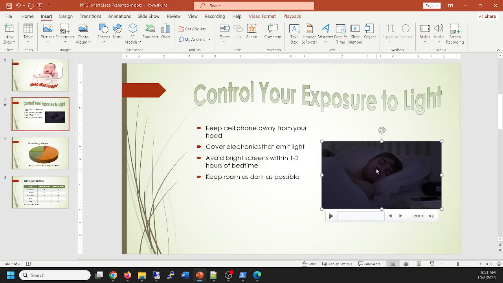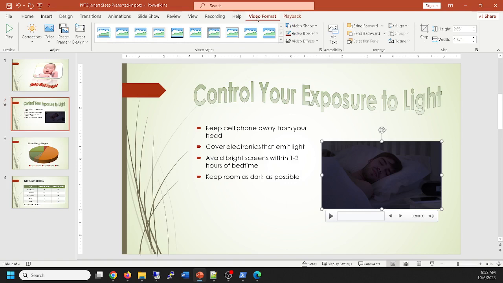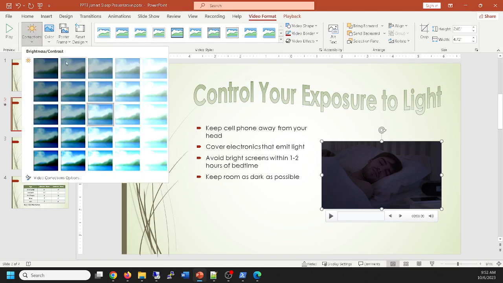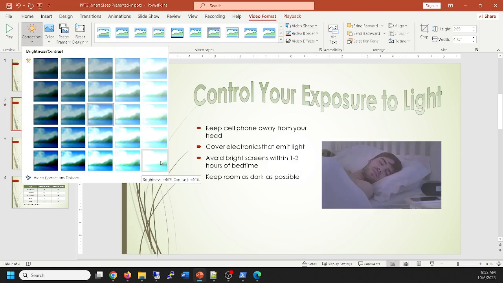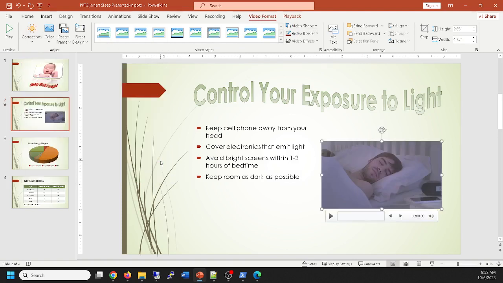Now, that's horribly dark for my slide. So the first thing I want to do is some color correction. Just like an image, I can go to my video format tab while it's selected and do a color correction immediately. We want to make that one as bright as possible, and even then it seems I could make it brighter.